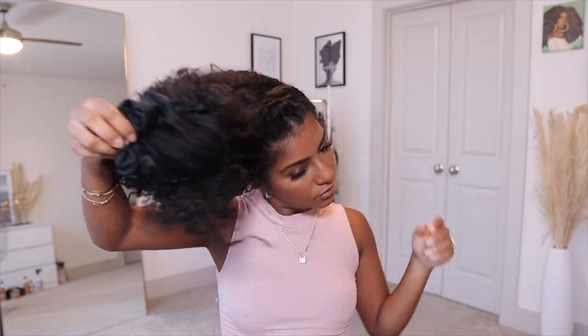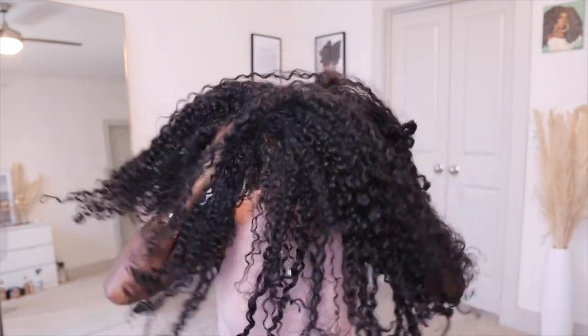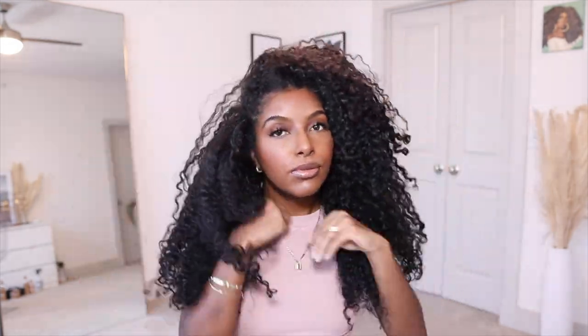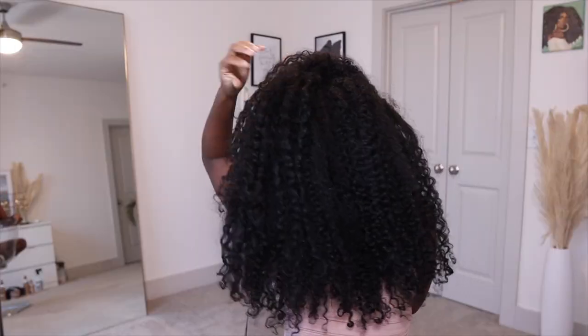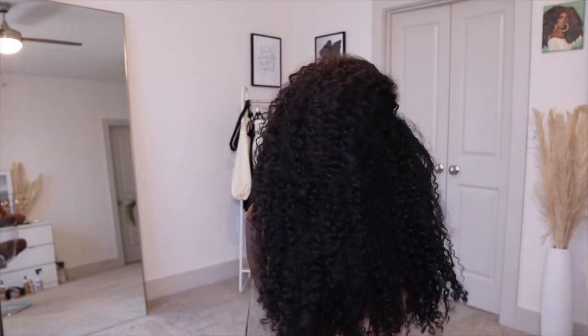All righty y'all, so we are on day three, Wednesday morning. I was about to go out with my girl, that's why I have makeup on. I'm about to take down my bun, and day three is usually when I get my best results — I have a lot of volume, my curls are super defined, and my hair naturally lays itself. I love that I don't really have to force anything. This morning I'm not going to add any product; I'm just going to rock it how it is. Y'all, my curls look amazing — and again, let's get into this length right now.